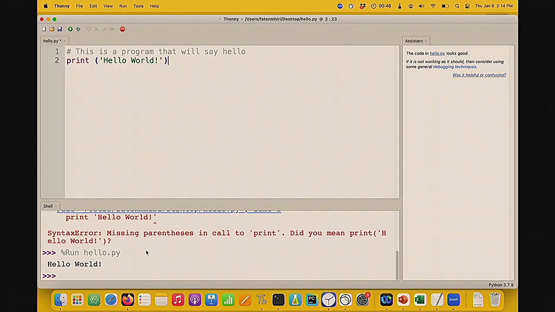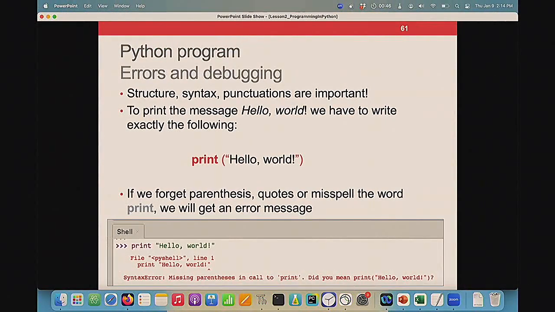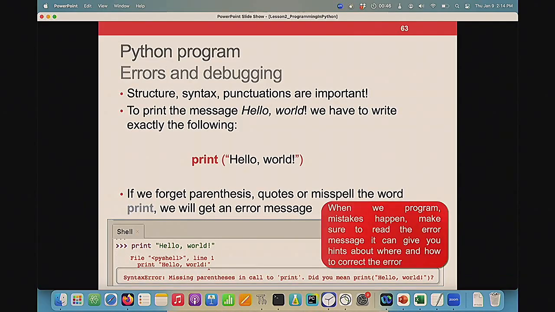And you, as a coder, when you get a syntax error message, you know how you would solve your problem, okay? So that's why it's important to recognize these messages. So this is the error message. And mistakes happen, and it's part of the learning process to see these messages.